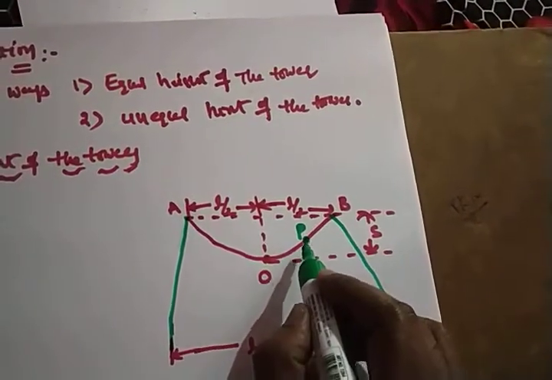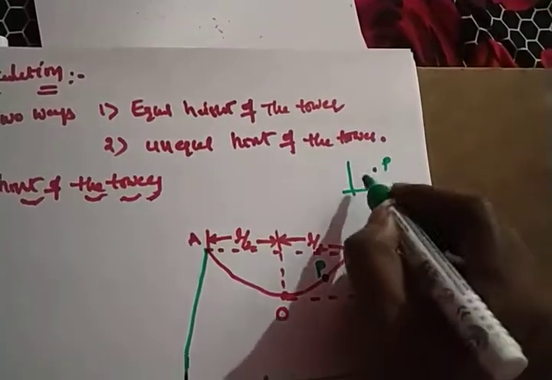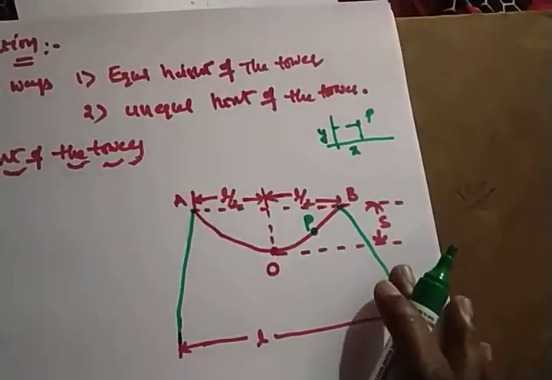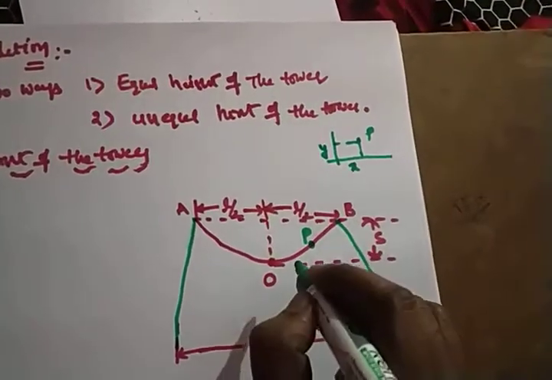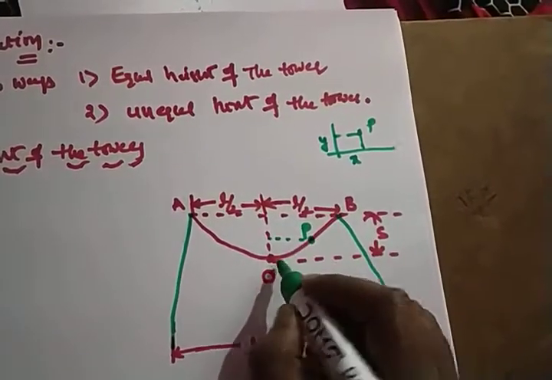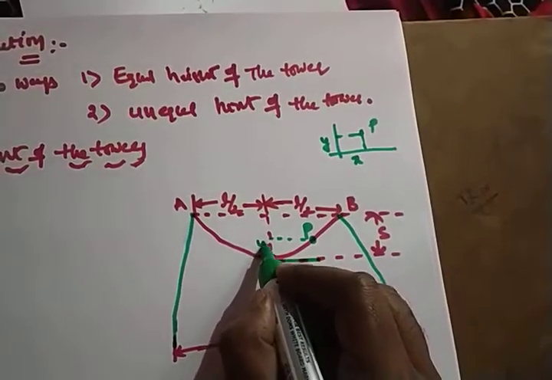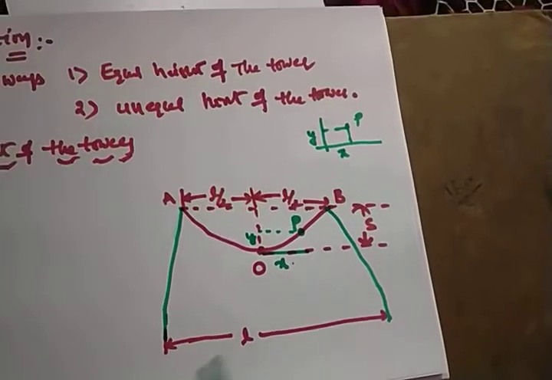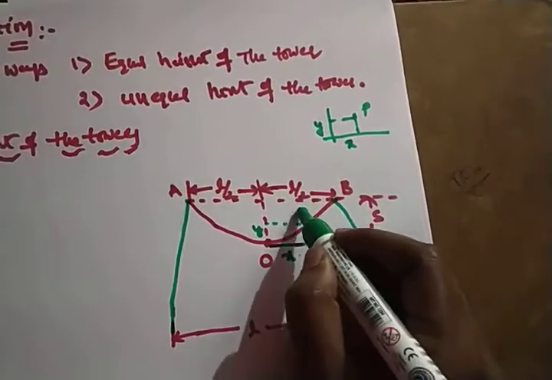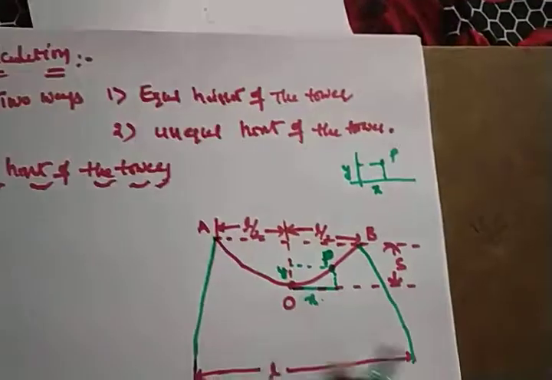Each and every point P, if it is a curve like this, if you are placing a point P, this we can call the x coordinate and this we can call the y coordinate. In that system, the point P has an x coordinate and a y coordinate. Got it now? And now what is the tension acting on O?